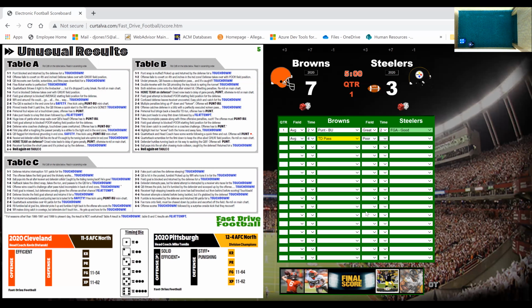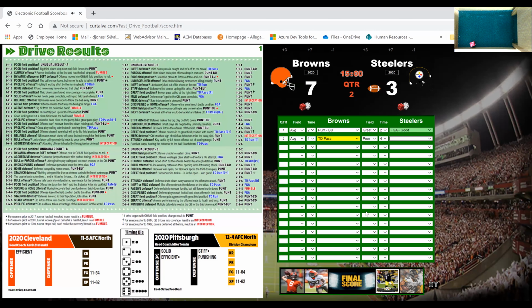It's going to be a 14. Flea flicker works to perfection. Touchdown for Pittsburgh. So they're going to end the quarter with a touchdown. Drive's not going to carry over to the second quarter. So 4 ticks off the clock there. So that's going to be the end of the quarter.